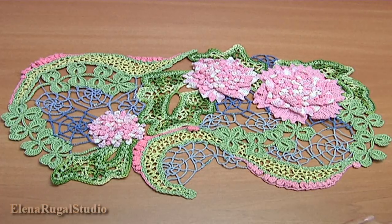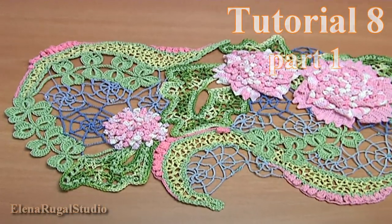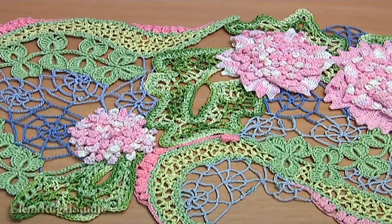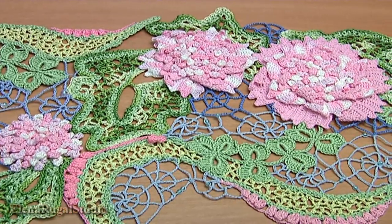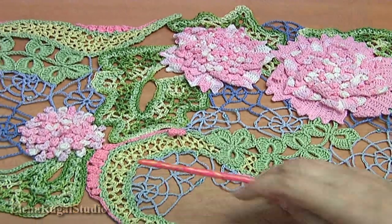In today's video tutorial, I will show you how to make a beautiful project with spider webs in Irish lace technique. For this work, I use 3D flowers, leaves, and other elements. You can find a lot of elements on our YouTube channel.